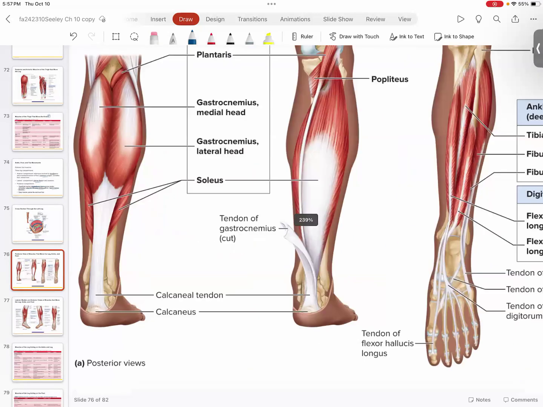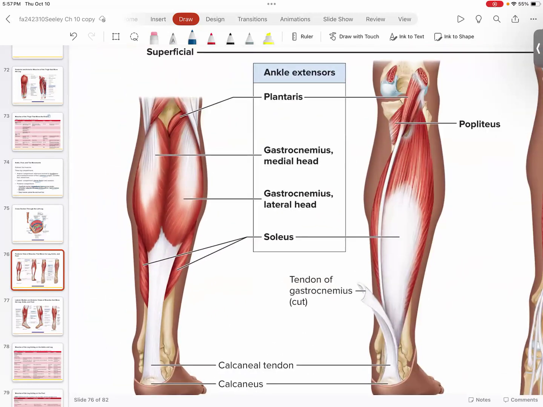So when you take a look at the posterior view, first of all, you can see a couple of things. The gastrocnemius, right? You can see both the medial and the lateral head of the gastrocnemius. Underneath that, a lot of times you can see this little bit of muscle peeking out from underneath. That's the plantaris. If you take away the gastrocnemius, you can see the plantaris is this kind of long, thin muscle that comes in and attaches to the backside of the medial or the lateral condyle of the femur. And then a thin sheet of muscle underneath it, which is the soleus, is just underneath the gastrocnemius.